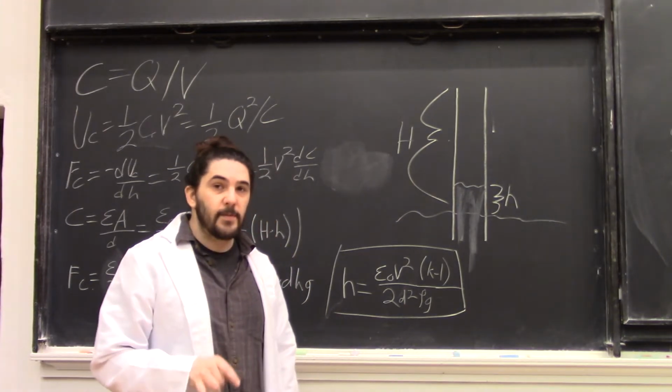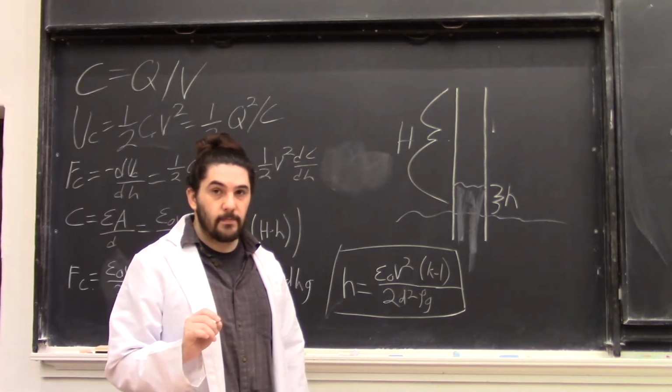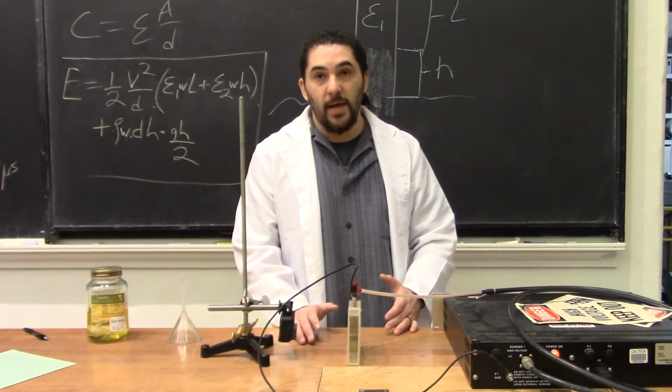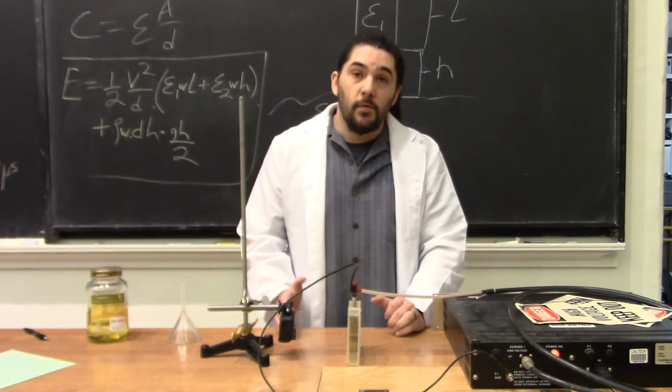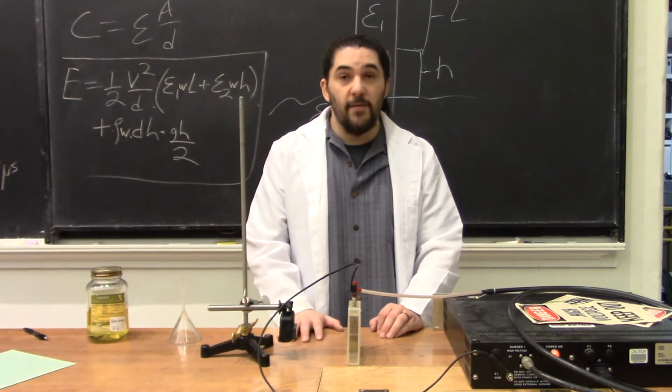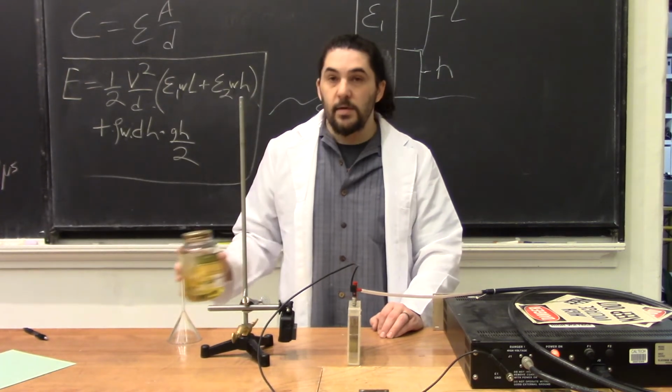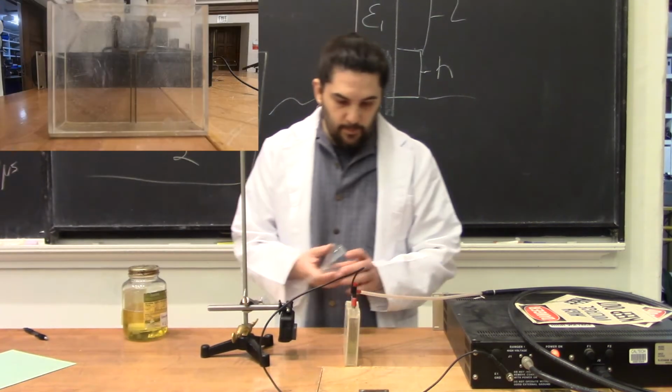But even 0.5 millimeter is noticeable when you see it. We can demonstrate this by pouring some dielectric fluid into this parallel plate capacitor and then charging it. Of course, it so happens that it requires very high voltages and a very good dielectric. So we're going to use some kerosene and charge it to about 1 kilovolt.